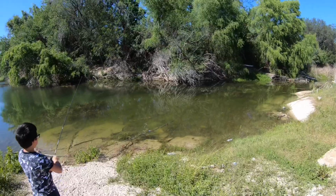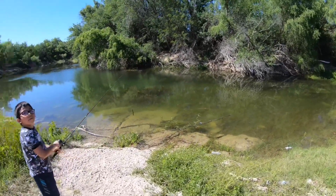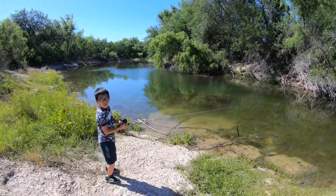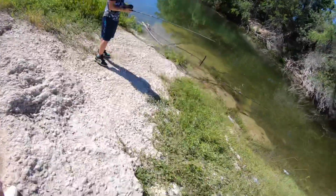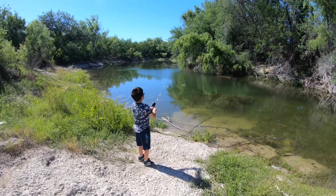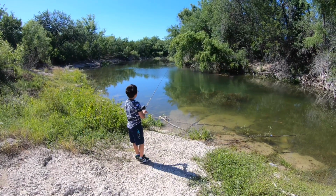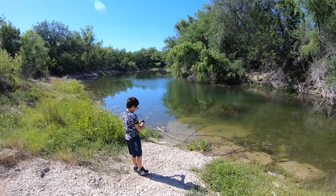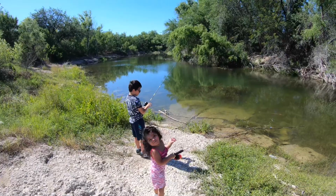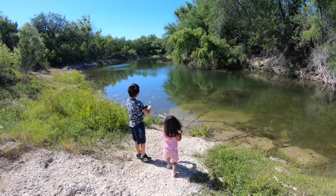Okay. How could you see the fish? Because I got the polarized glasses on, baby. The polarized glasses? Yeah. Go, try it again. Right back in the same spot. Okay, excuse me. Go. Go, I'll hold her back. Okay. Daddy. That's close. Just leave it there. See, you get a bite. Let it sink, okay? Go for it. Be careful, Amora.